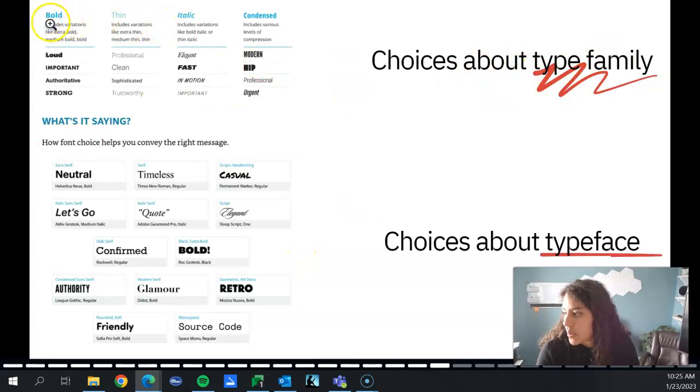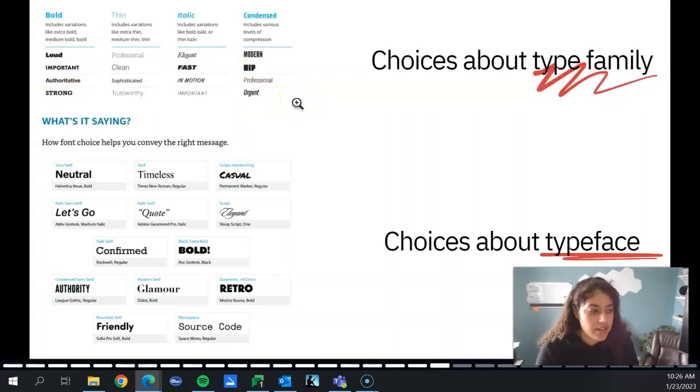Remember, type family is the variations of a single text. So are you bolding it? There's variations of typefaces that are thinner or thicker or condensed if you actually go in and change these settings. And they tend to mean something. So if we want it to be important, the choice we might make is to bold it. It draws people's eye.